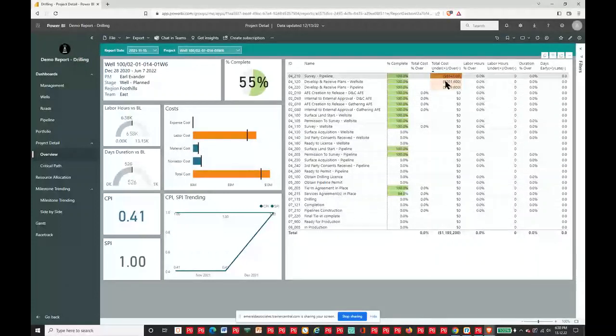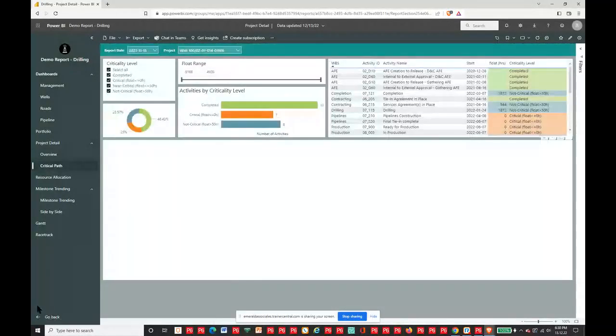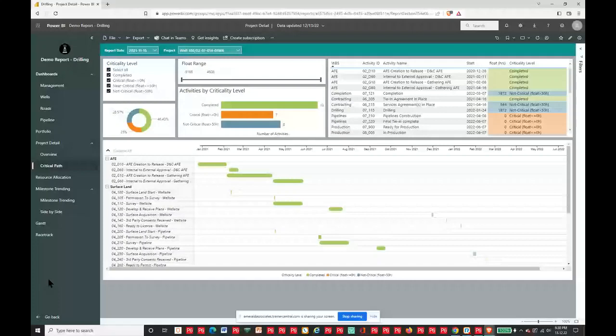It has 3 activities I might want to have a look at with the total cost. Now, if I wanted to have a look at, for example, critical path, this is a new report. This one I think is really handy. So I've got the same snapshot, the same project. It's carried the filter over, but I can change that if I need to.